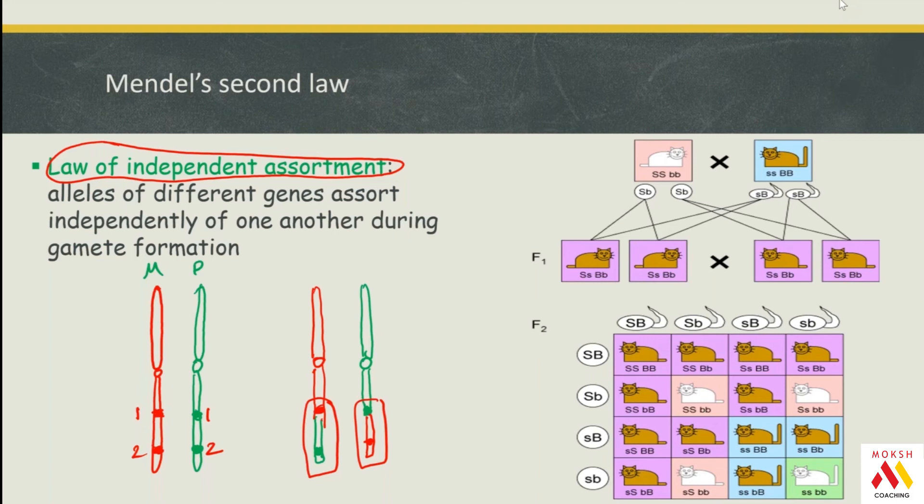Now let me show you another situation. What if these two genes are very close to each other? Will there be independent assortment? If the genes are very close to each other, there will not be independent assortment because when crossovers take place, the genes will move in block so that you may not actually see the crossovers happening.